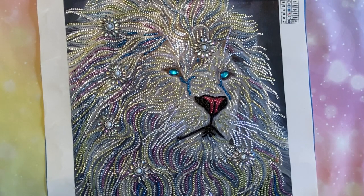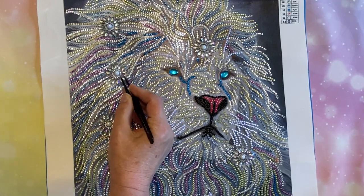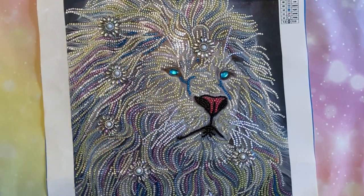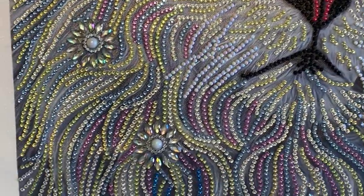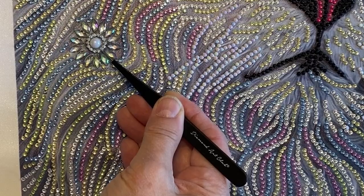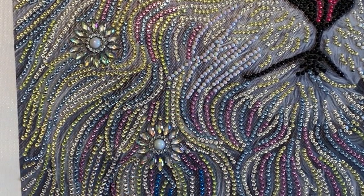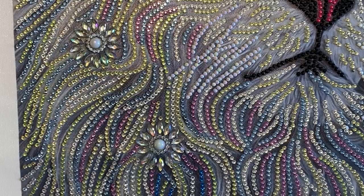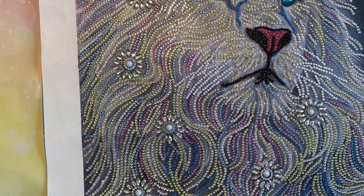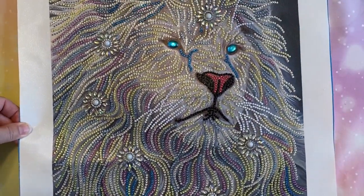To be totally honest with you, the only issues that I had are these little round doohickeys — I don't know what they're called — a little ring that's going around all of them here and here. There's not much glue under them, so I'm going to have to use some sort of adhesive so they're not going to fall off as time goes on. That's really no big deal because it's a partial, and I can see why they probably had trouble with it.